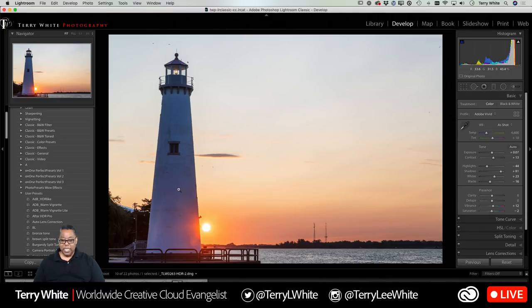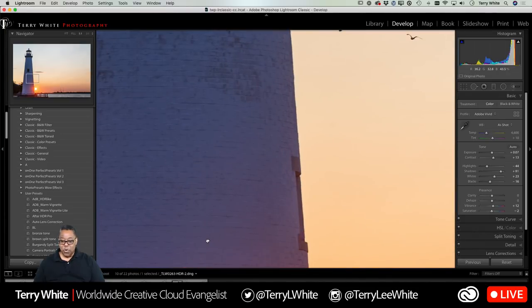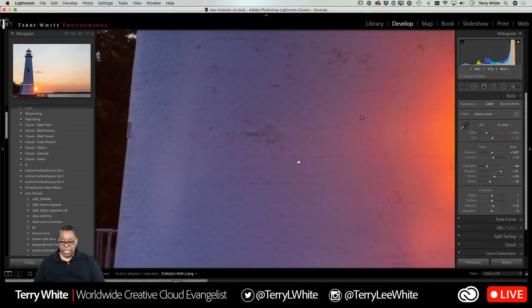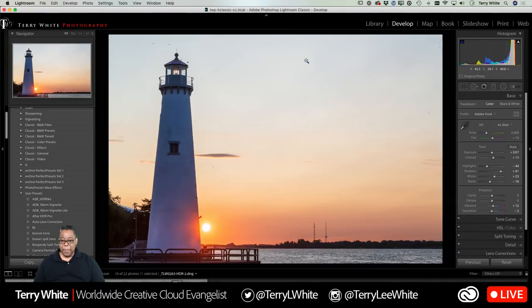The next thing is that there's probably some noise in this photo, though this one probably is okay. I do have one coming up that's going to have some noise in it because it was taken with the drone, and the drone is not going to sit still long enough in one spot to give me 100 ISO and no noise, so it's probably going to have some noise in it.